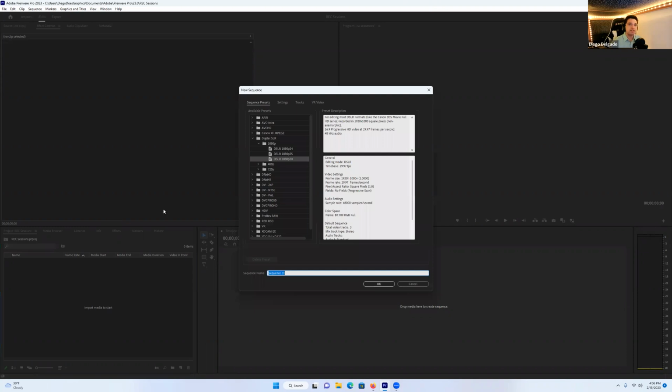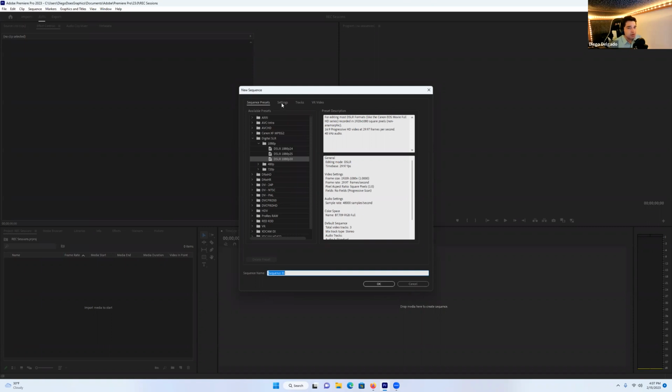Now you can think of a sequence as kind of a holder for everything that you put into your video file or into your Premiere Pro project. It's going to hold your audio. It's going to hold your images. It's going to hold your video and your text and your shapes and everything you could put into a Premiere Pro file. This is the container for all that stuff. So there's a bunch of presets, and there's plenty of great presets that you could use.